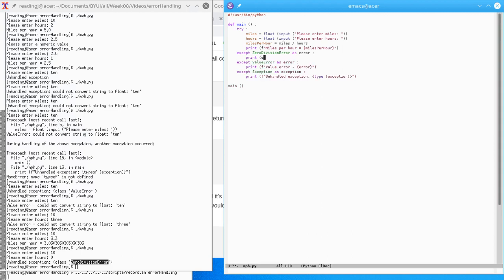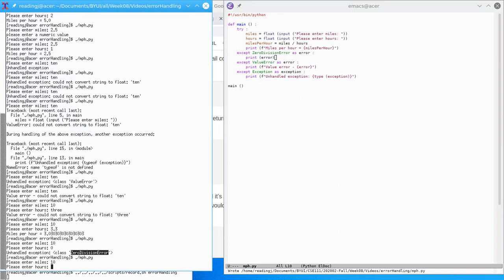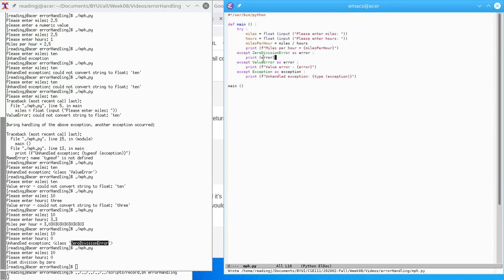Actually, maybe we'll just print error and see what that does, okay? So let's try that. Put in 10, 0: float division by 0. Well, okay, that's not a great error. Great message, I should say.